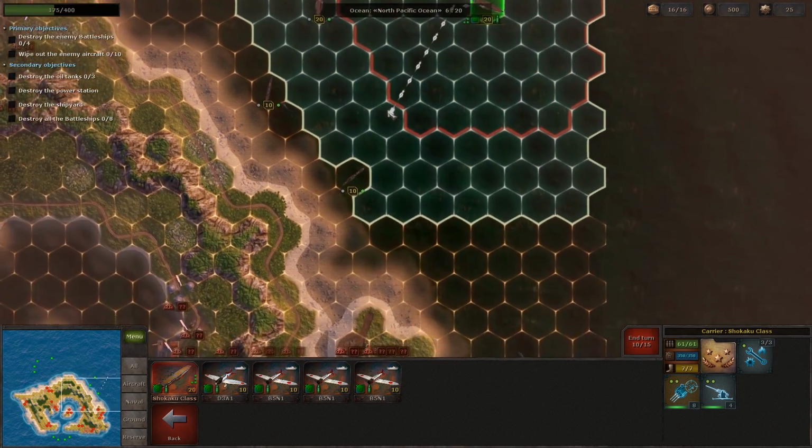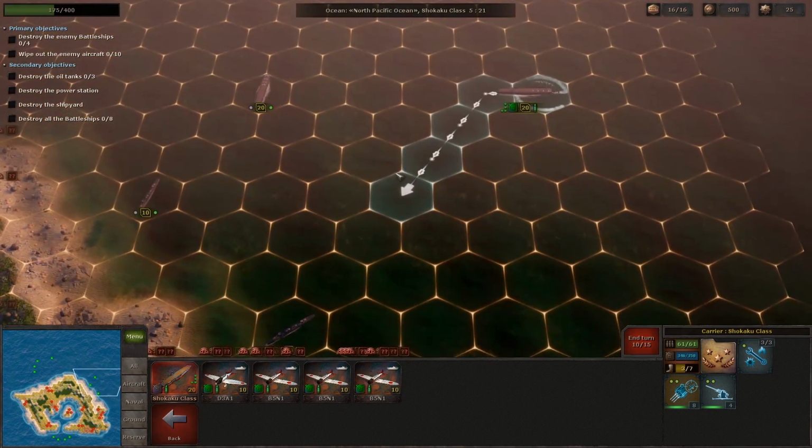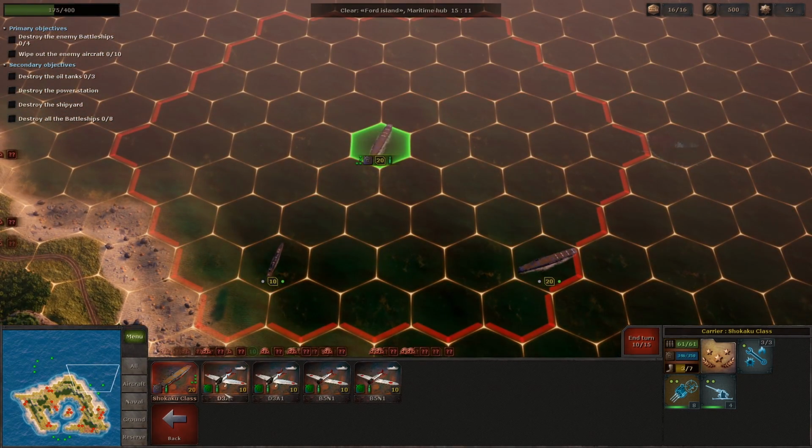Are there new orders from our godly emperor? Yeah. Let's move over here. Okay. Are there new orders from our godly emperor?